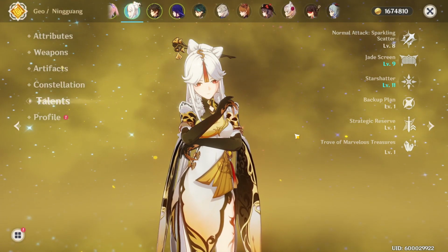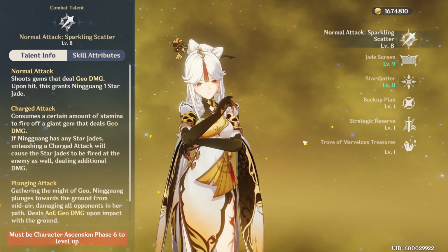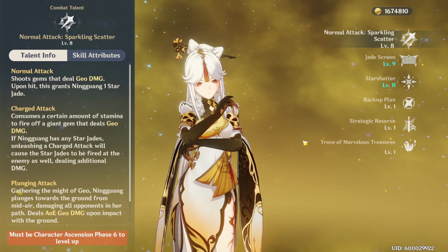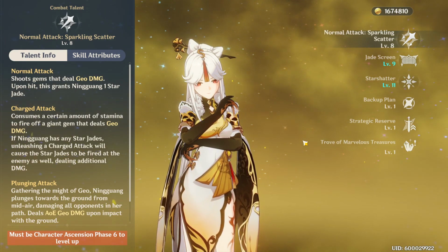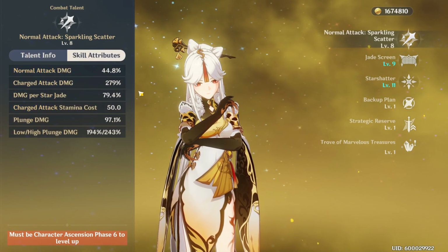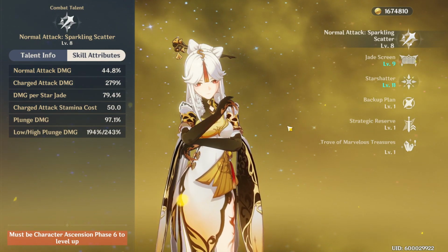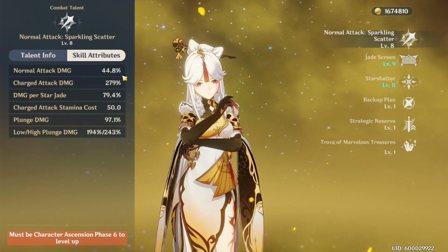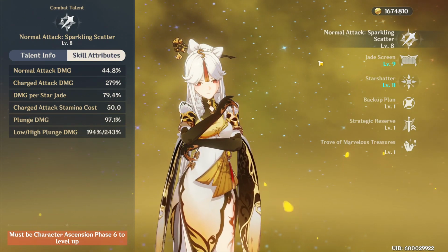I'm getting ahead of myself a little bit with the E and Q there because they are some of the biggest parts, but her normal attacks work where when you do a normal attack, it deals damage and gets her a Star Jade. These Star Jades can stack up, and then you can release them with a charge attack where they home in on an enemy and deal really solid damage. They scale off of her normal and charge attack, it seems like. So that's also something you're going to want to note. Even if you don't want to use normal and charge attacks that much, you're still going to want to level them up just because the Star Jades scale off of this. So that is something to make note of.